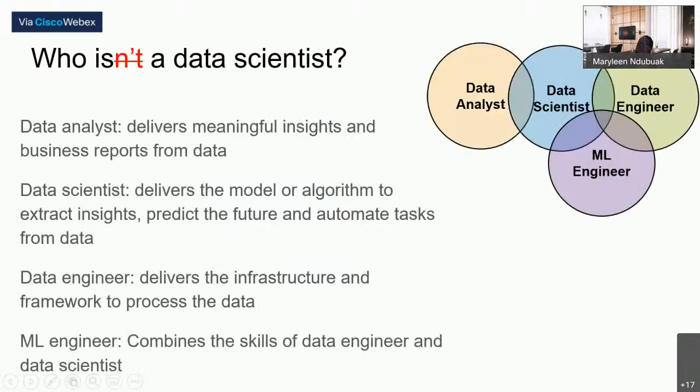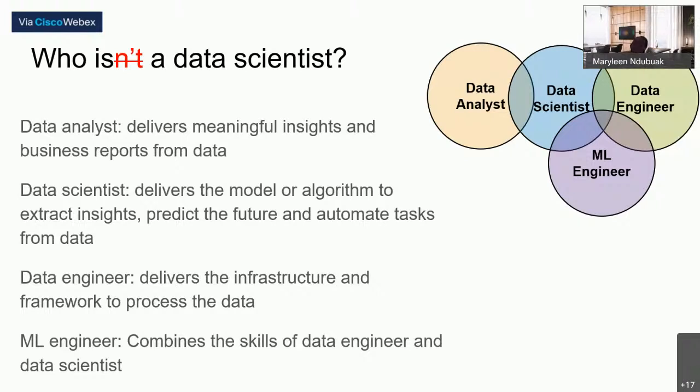Moving on. So who is or isn't a data scientist? You can see these different disciplines: data analyst, data scientist, data engineer, machine learning engineer. They're sort of connected. I think the common denominator is the data, because all of them need to work with data. Either the data is an input to whatever they're doing, or they have to handle data in some way, whether it's coming in raw form or in a processed form. Data is paramount. I broke it down based on what each of them is expected to deliver. And just bear in mind that there are lots of overlaps for these different positions.